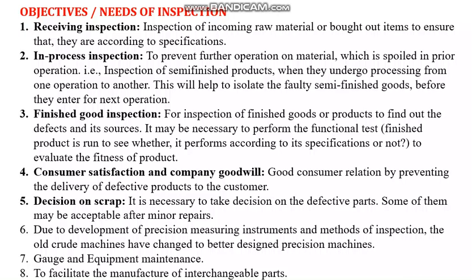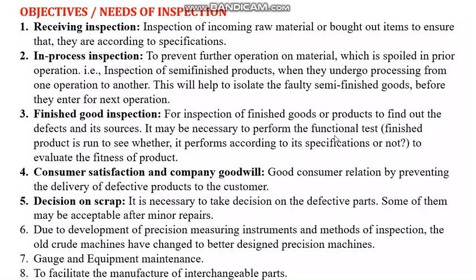It may be necessary to perform the functional test also. Functional test means you subject it to the function for which it is made. If it is a bicycle, you take a ride and see. If it is an engine, you run it and see.